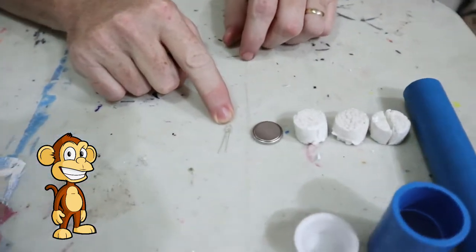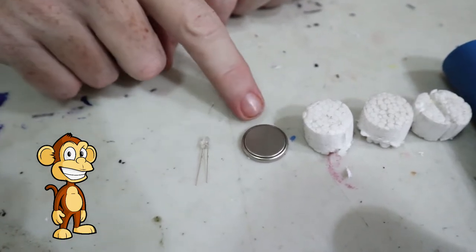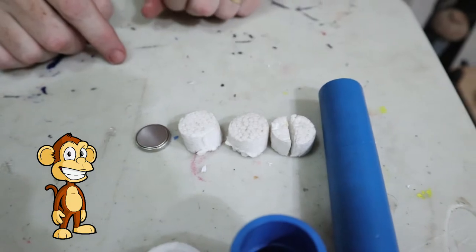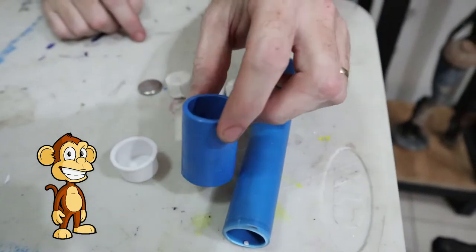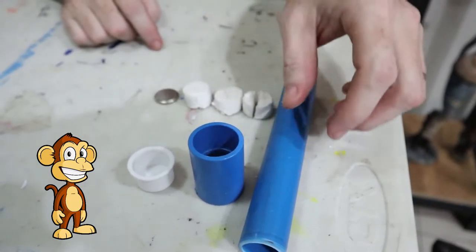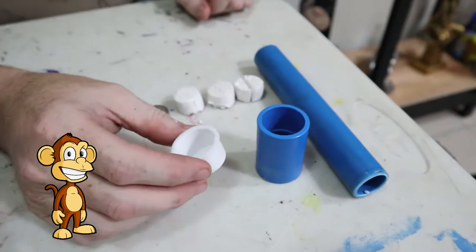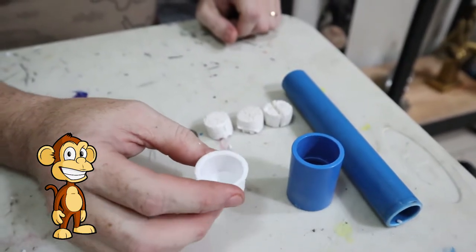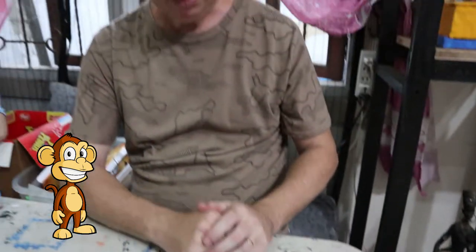LED. These little pin type, not the strips. Button cell battery. Styrofoam that you can cut into a circle. 3/4 PVC pipe. 3/4 adapter. This you don't really need, you can still use this, but I want to make mine like that. And this I got off of a paint can. This is also something you don't need, but I'm using it because it's what I want to do to make it look a little bit better.